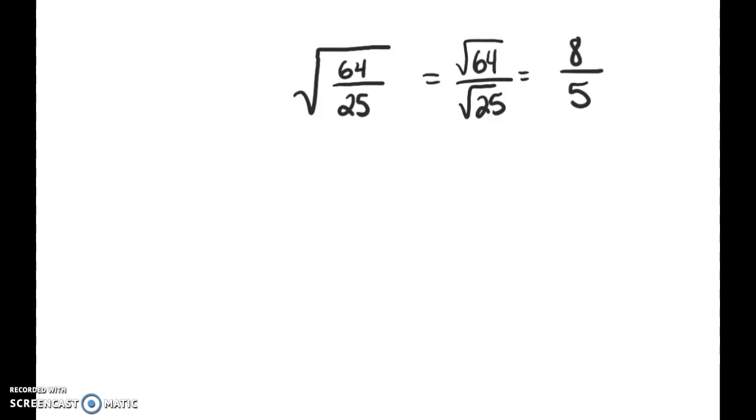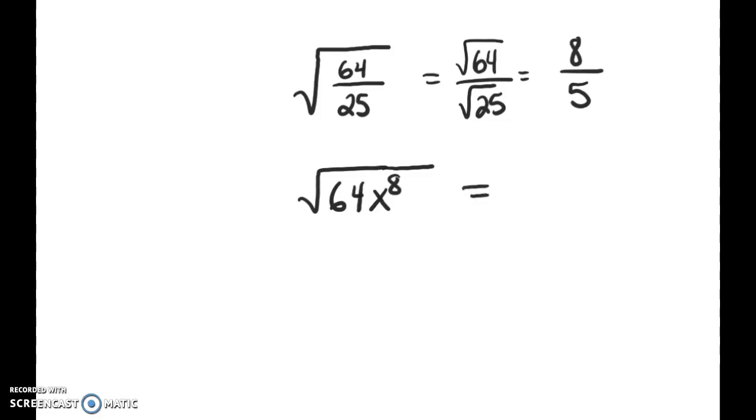Now what about if your problem looks like this? And by the way, when you're simplifying these, you want to look at the principal square root, so just the positive value. What about, though, if the problem that you have looks something like this? What do I do in this case? So I have a variable now under the radical sign.